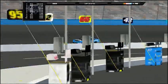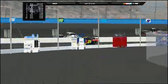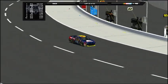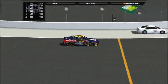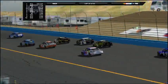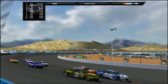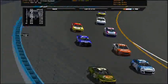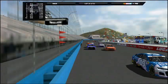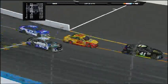So, is that the 24 I saw on pit road there? It might be. Yep, Elijah Gordon coming down pit lane, or coming off pit lane. You see him on the side there, coming from the back here. Looks like they managed to get some of the damage repaired on the 1 car. The other damaged cars look like the 09, the 12, the 2. They're starting to fall back, so I don't think they're completely up to speed. But they're showing the 12 car in 9th position, so maybe the damage isn't so bad on his car.